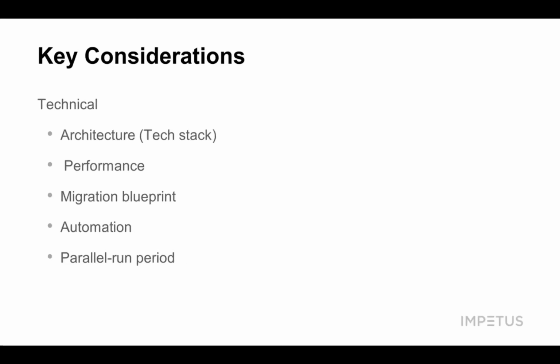On the technical side, there are also a lot of different considerations we talk to customers about. Obviously, architecture choices that the enterprise makes will ultimately impact their migration strategy. So we know that enterprises make their architecture decisions for a variety of different reasons based on their business objectives, and there's no one size fits all cloud architecture strategy. But for the most part, we see these decisions being made based on, as I mentioned, this desire for interoperability across cloud providers, acceptance of open source options like Spark, performance requirements, the data volumes that need to be processed, the complexity of the queries, cost tolerance, and a slew of other factors that go into architecture.